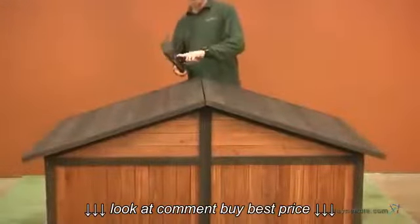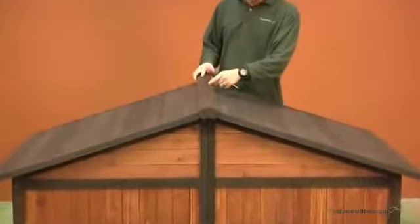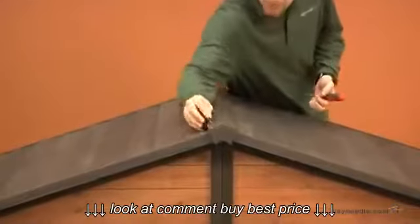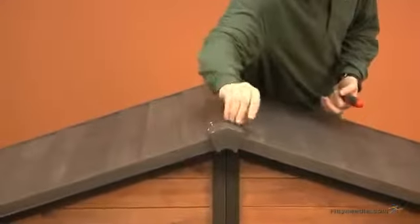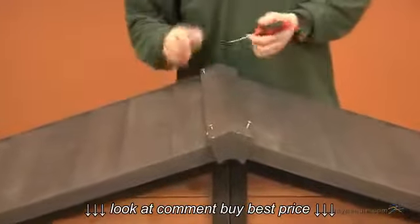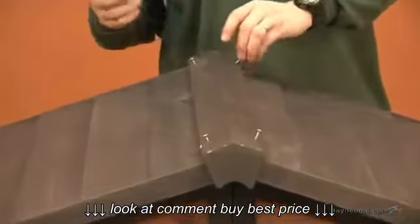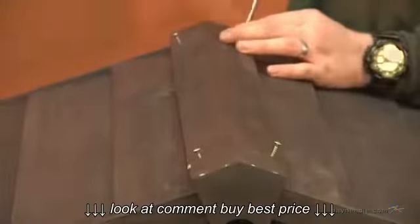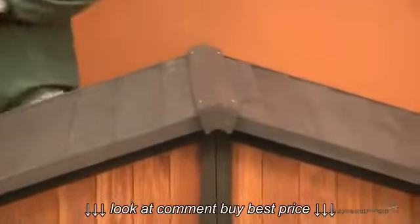We'll now attach our ridge to the top of our roof. Simply place in the middle, and using your 4 remaining small screws, place 1 in each of the 4 holes and tighten down using your Phillips head screwdriver. Once all your screws are tightened, you'll have your finished Duplex doghouse.